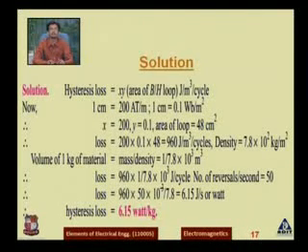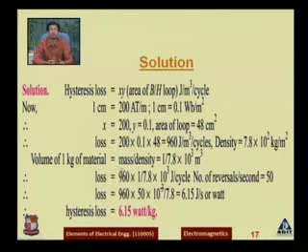So the solution is that the hysteresis loss, as we know, is xy into the area of the BH loop. As given in the data, 1 centimeter is equal to 280 AT per meter, and on the y axis 1 centimeter is equal to 0.1 Weber per meter square, so x is equal to 280 and y is equal to 0.1. The area of the loop, as given, is 48 centimeter square. So to find the losses, we put the value of x and the value of y into the area of the loop, and we have to consider the density of the material as 7.8 into 10 raised to 3 kilogram per meter cube.